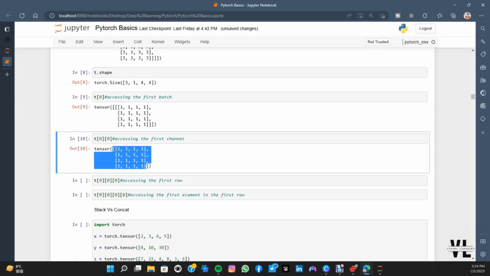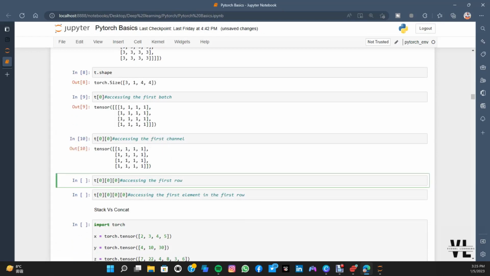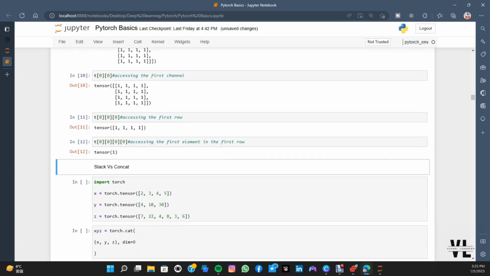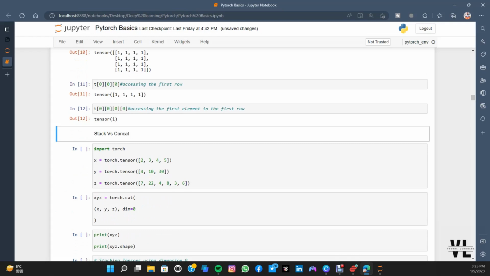Now we see we have the first channel. If we want to index the first row, then we can add an additional index 0. Now we accessed the first row, and if we want to access the first element from the first row, we can add an additional index 0. Now you can see that we have accessed the first element.